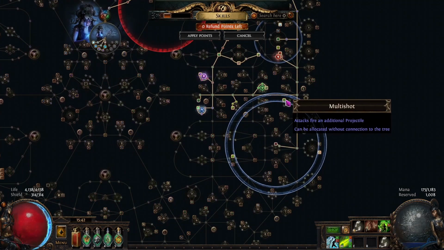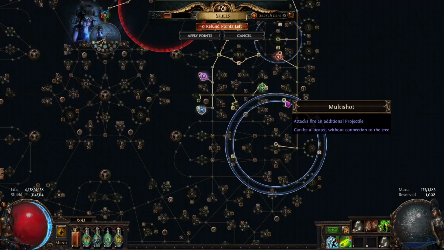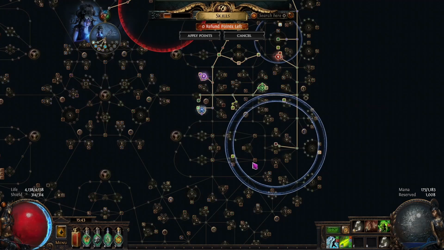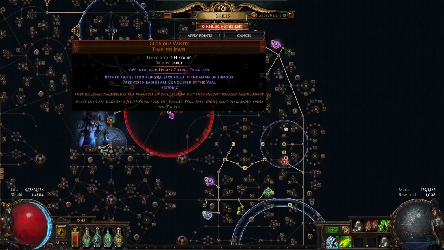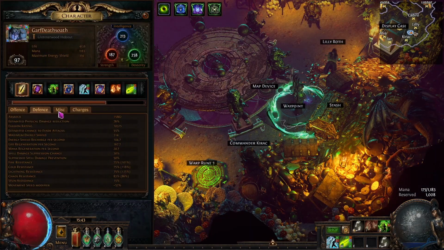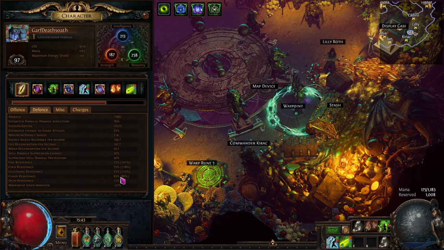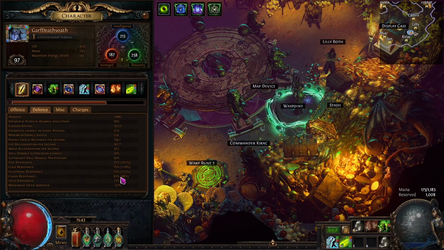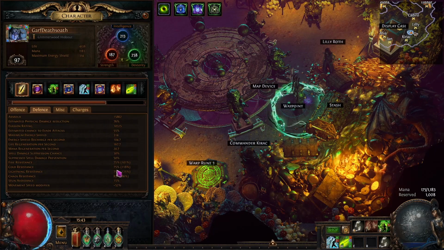Also, we unspecced Multi-shot, which saved us another 4 points, that's 8 points, and we went 1, 2, 3, 4, 5, 6, 7, and I think we put 1 in plus 1 max chaos res as well, so 8, because we are also running Glorious Vanity for Zabaqua, so our resistance is now 83 chaos res, just to help us out with that chaos damage over time, and because that way we can stand in chaos damage and not worry about it.